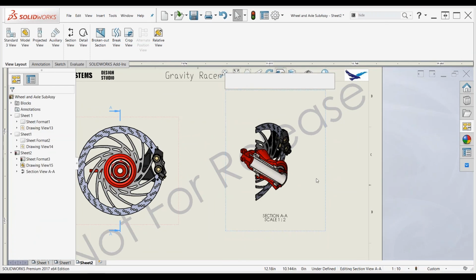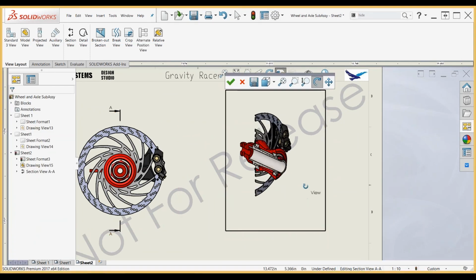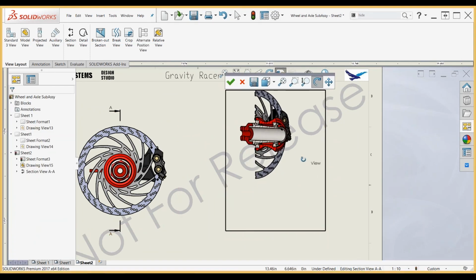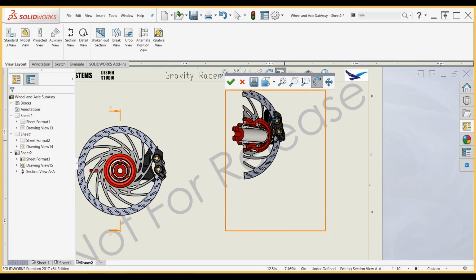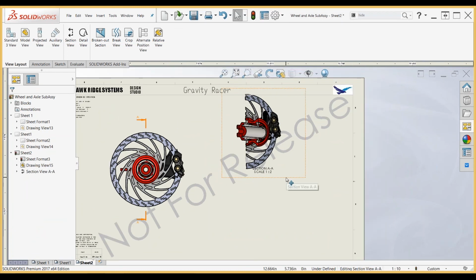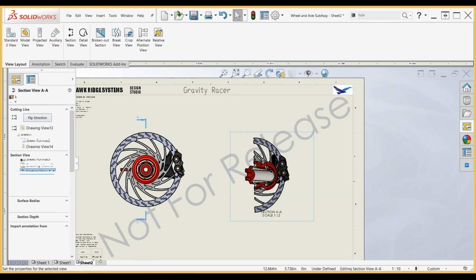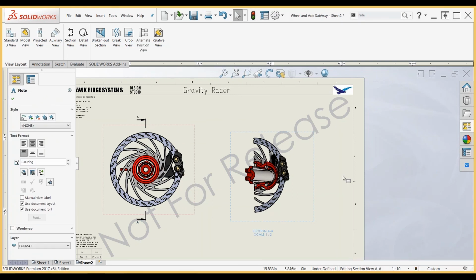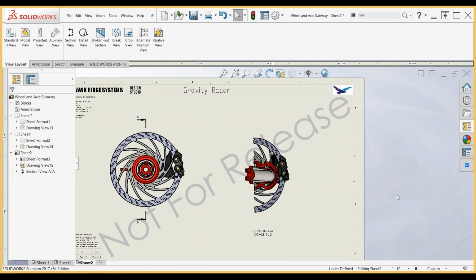So anytime you have a sketch on your standard planes, your front plane, top plane, right plane, the dimensions that you put on those sketches get put onto your annotation views. So all this sketch was done on the front plane. We can see all those annotations were put onto our front annotation view. We have a right one and we have a top one. So that's really cool.